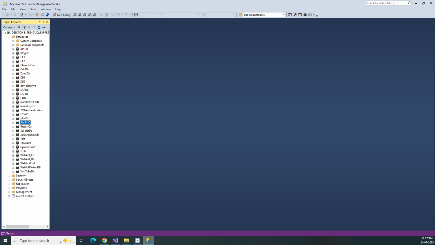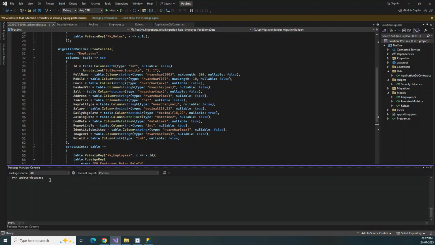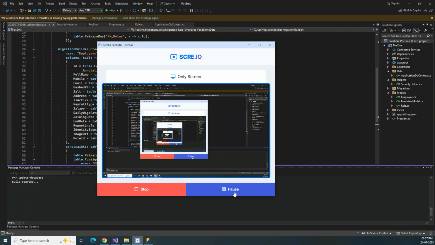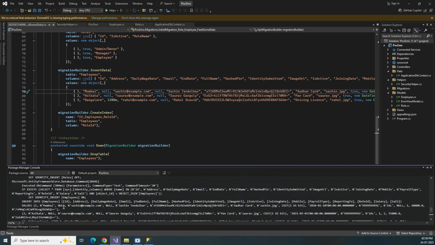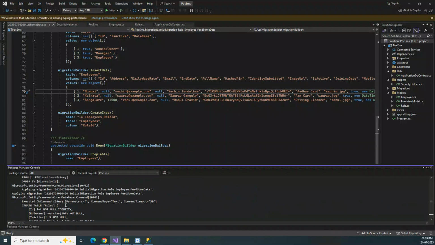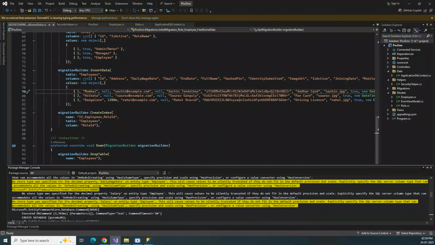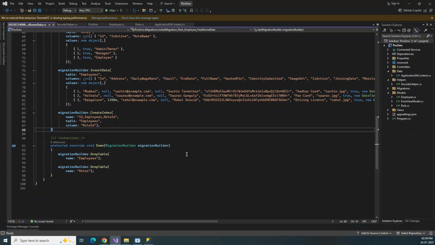Right, so let me go ahead and update this database. So, fire this command. This will generate the database, also generate two tables, role and employee, and put down this data also. So let's see if this is happening or not. Let me press enter over here, and if this is taking time, I'll pause the video again. Yeah, so I have resumed the video, and it ran. It seems it ran successfully, as I don't see any red error. Yellow warnings are okay. It is giving us some data truncation. Right. So this was done.